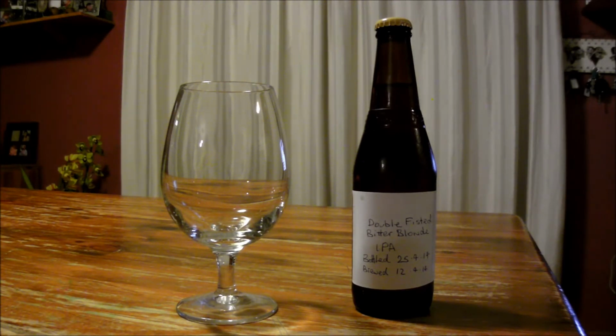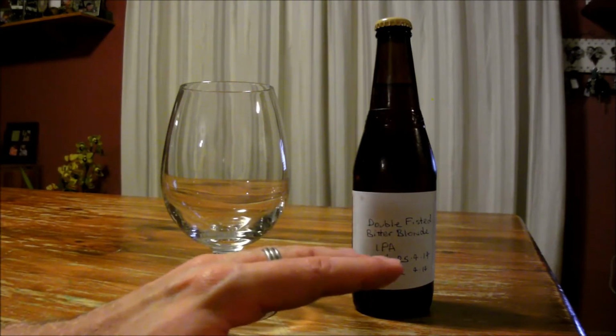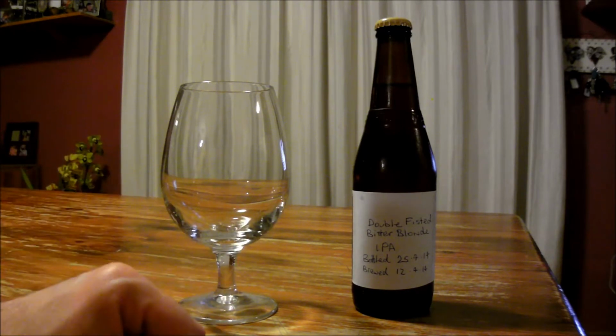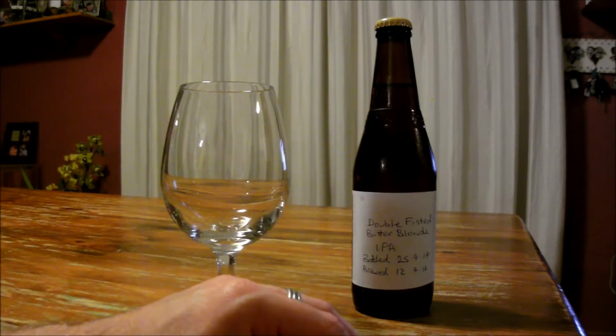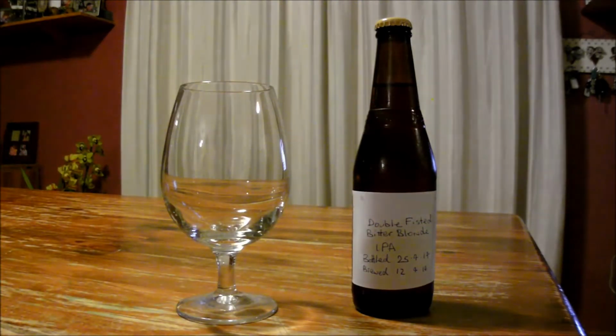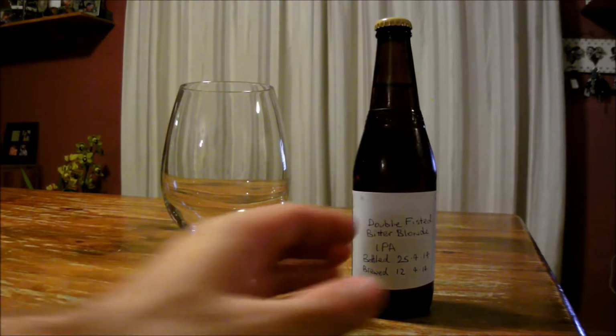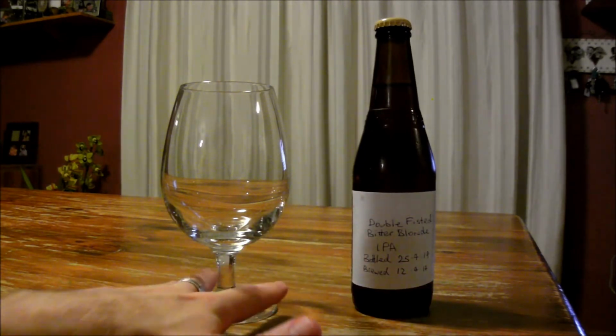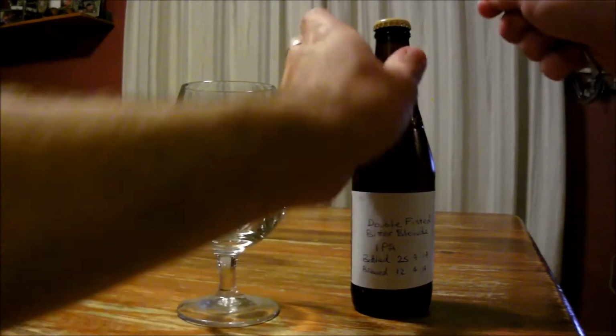Some of the hops that they use in the Walls tins are a bit of a secret, so you don't get to know exactly the kind of hops that went in there. But if this is anything like the other beer that I tried of his, the Australian Old, this is going to be fantastic. And you might not be able to see it on the screen here, but this has cleared extremely well, and I'm really looking forward to this. So let's give it a crack.